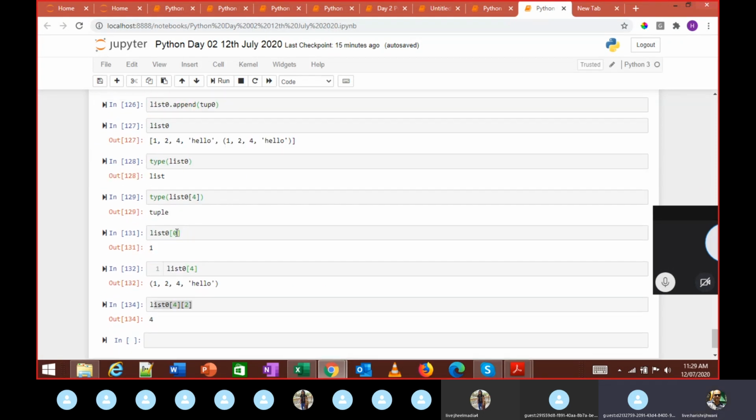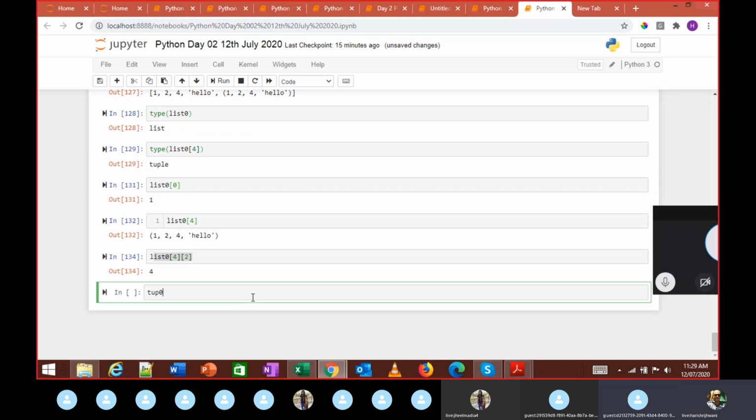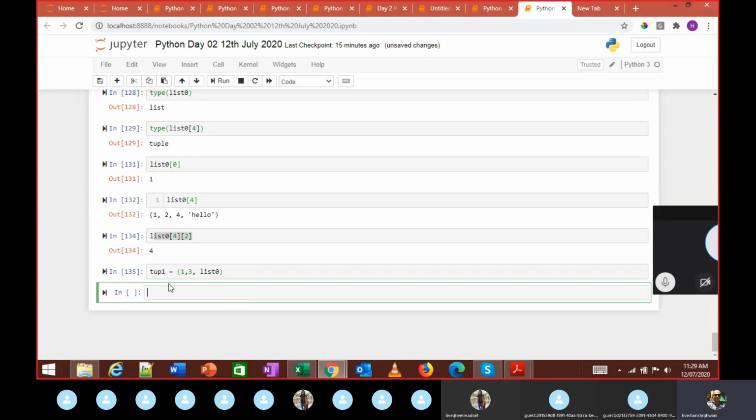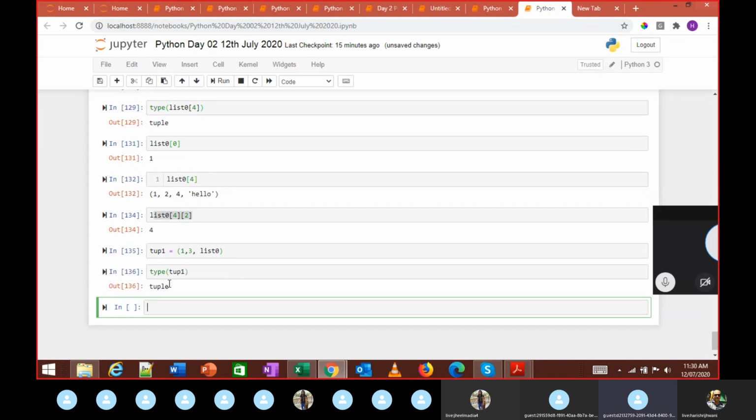So right over here, if I type tup1 is equal to 1, 2, whatever, and list 0, I can create a tuple like this also.